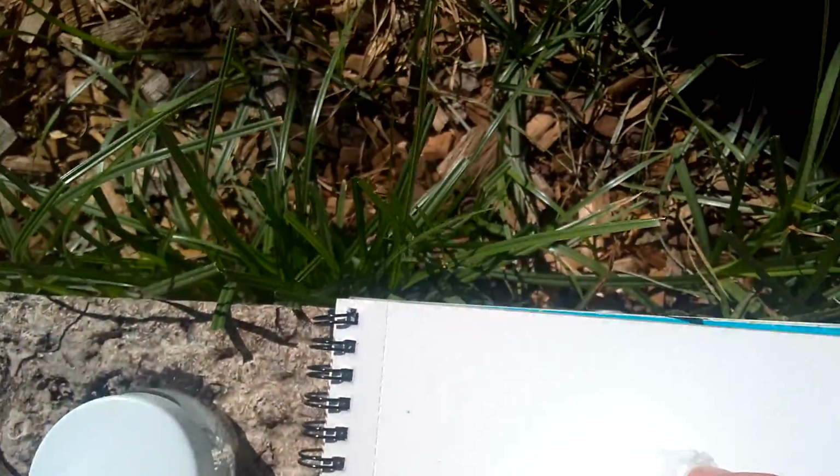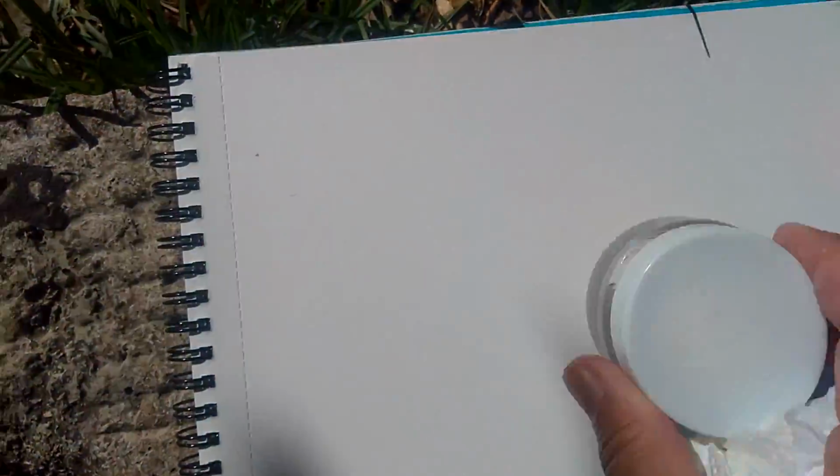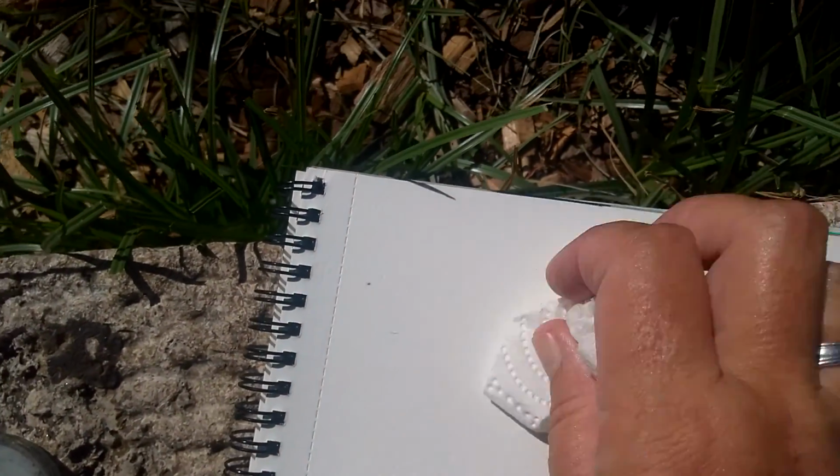heavy watercolor paper. I can literally put this under the tap and paint on it, and I'm going to get some really cool effects with the brush and the paint. Or I can just take some water and sprinkle water on it like so, and then dab, and I'm also going to get a cool effect. And at some point I will talk about using a wet brush versus a dry brush, and paint saturation. There's a lot that goes into making a watercolor painting and making one that you're going to be happy with.